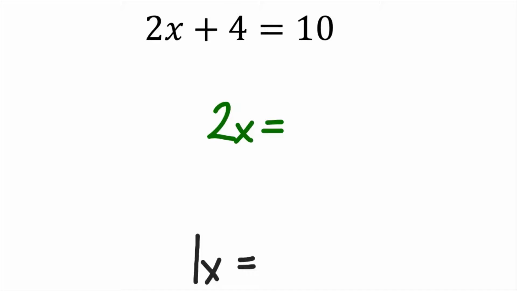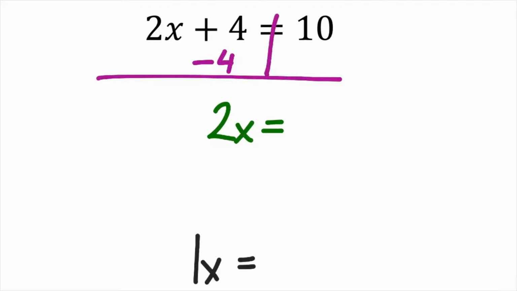Well, how do I make a positive 4 a 0? Bam, just subtract it from itself. Now again, what I do to one side of the equal sign, I got to do to the other side of the equal sign. So I'm using this upside down T method. Not that you have to, but 10 minus 4 is 6, right? So 2 times something is 6. So that was 0 right there. That created that 0 for us. It's a phantom 0. I don't have to look at it. I don't have to see it. Not out of hatred, but just because it's math, okay?